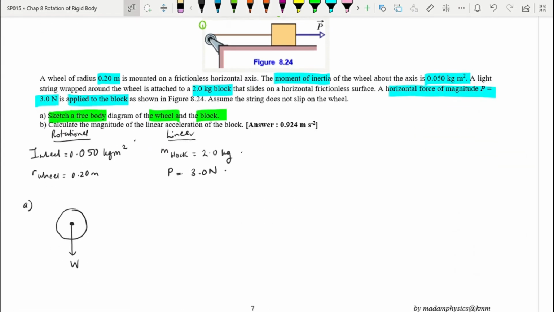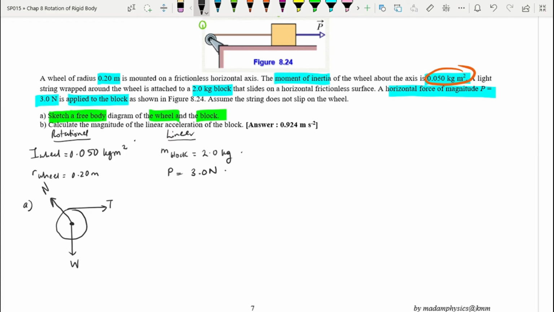At first, it did not mention the mass of the wheel. There is none. But it does mention the moment of inertia of the wheel. It means it must have mass, basically. So, it has weight. Then, we know there will be tension along the string. And then, there is one more force when this wheel is in contact with the table. Okay, when it is in contact, there will be a normal reaction force in that direction. Okay. So, this is just the free body diagram. So, no problem.